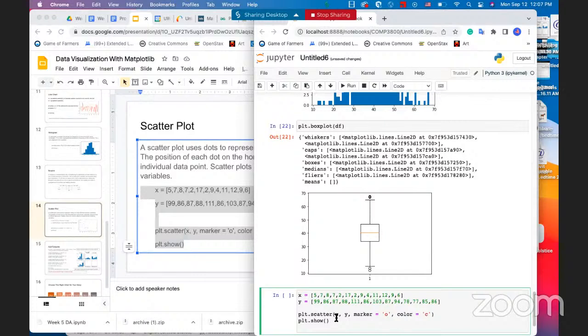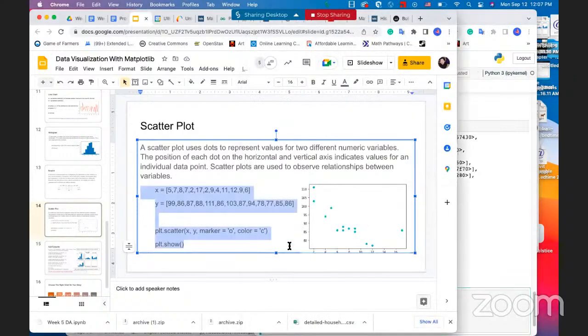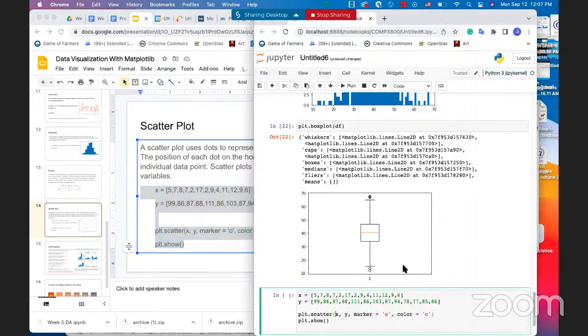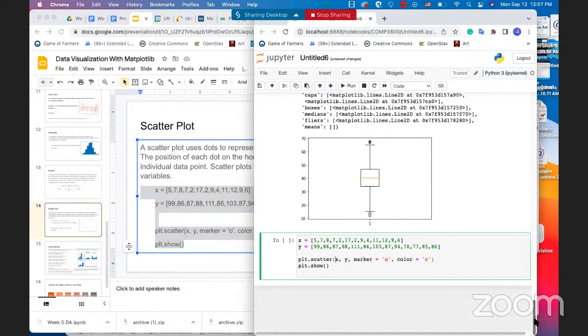And just give the method the x value and the y value, and then the marker. You can set up dots, or you can set up triangles. You can change this. The marker changes the pattern. Okay.